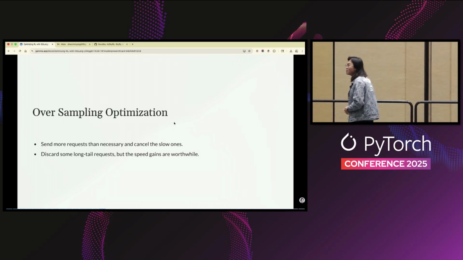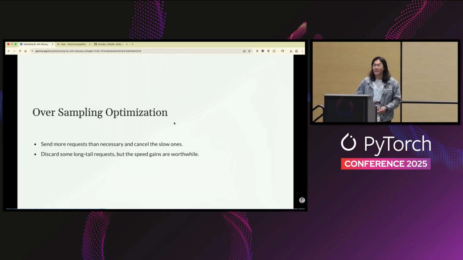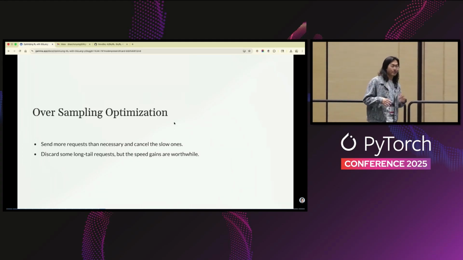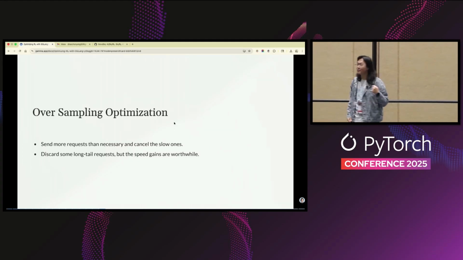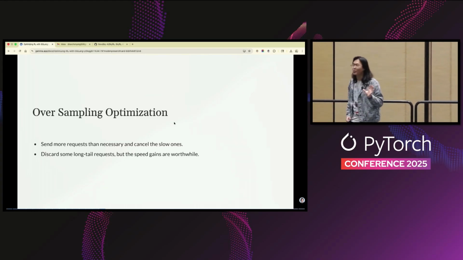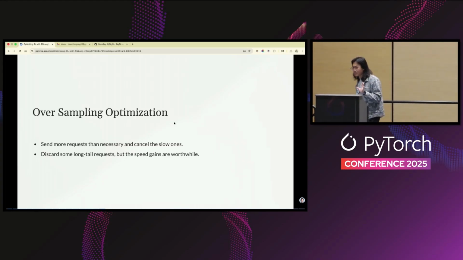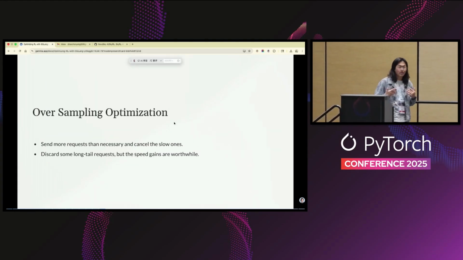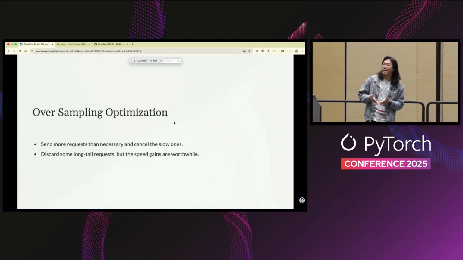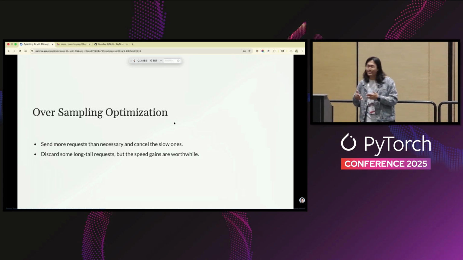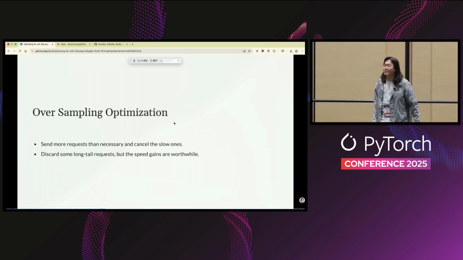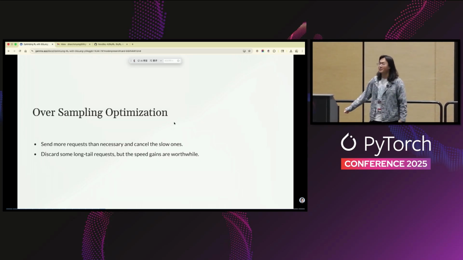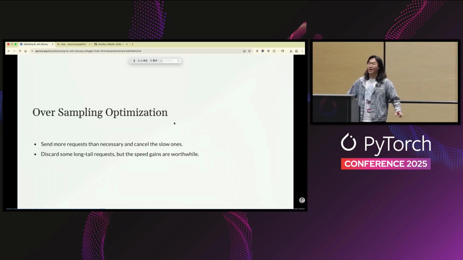So what can we do for the left postponed ones? Same thing, as I said, we have 150 requests sent off. 100 requests have already come back, and there are 50 requests still waiting. How can we deal with these 50? We have several options. The most naive idea is we just throw them away, we do not take them anymore. It's the most naive implementation, and it turns out to be really effective. But maybe you are wasting some of these long rollouts, right?